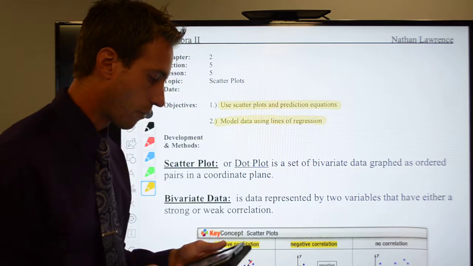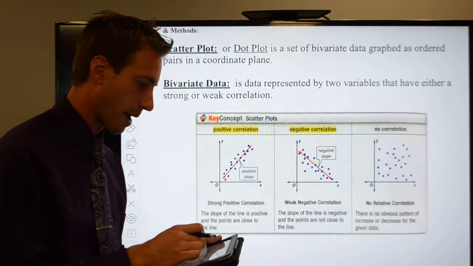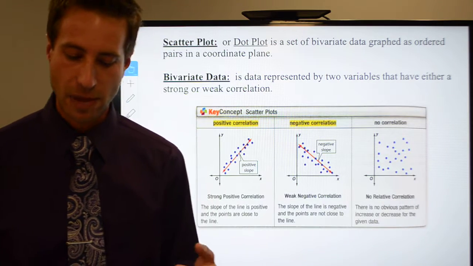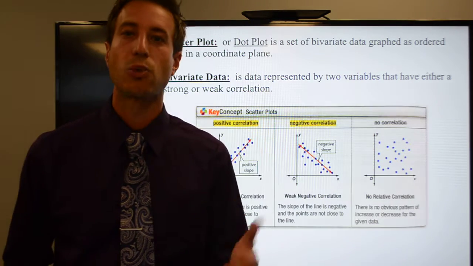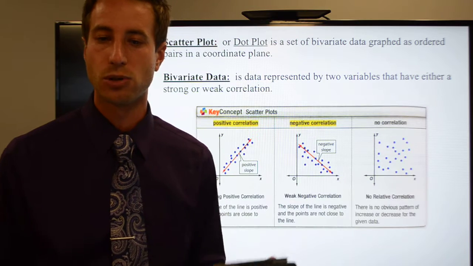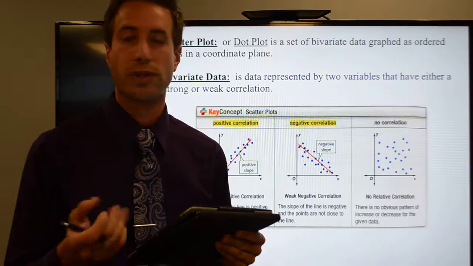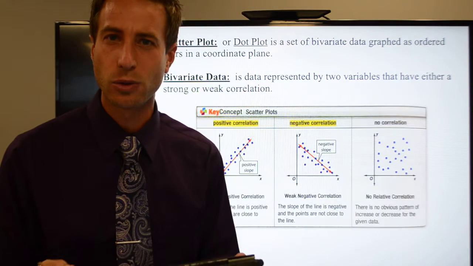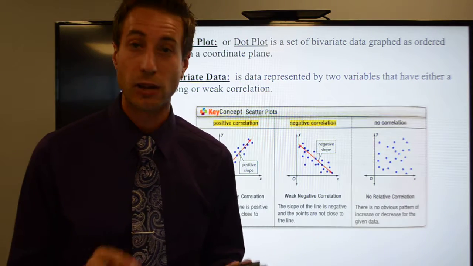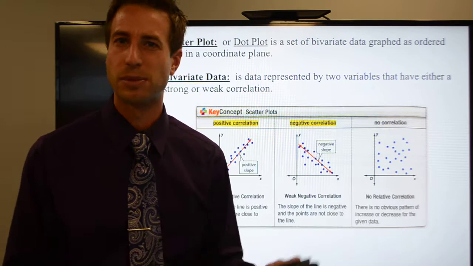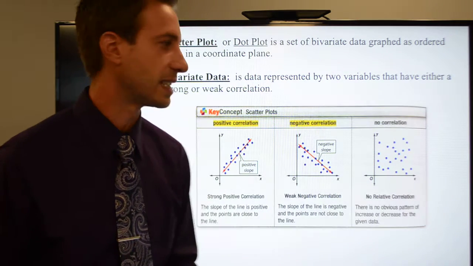Let me go ahead and scroll up for us here and we'll get started right away. What you guys already know, scatter plot or dot plot, same thing. What we're going to be doing is graphing a data set. Most of these are going to be two conditions. I think we'll look at one that is sales versus the year. We may look at another one that is house prices versus which year it is, stuff like that. So we'll be graphing a data set.